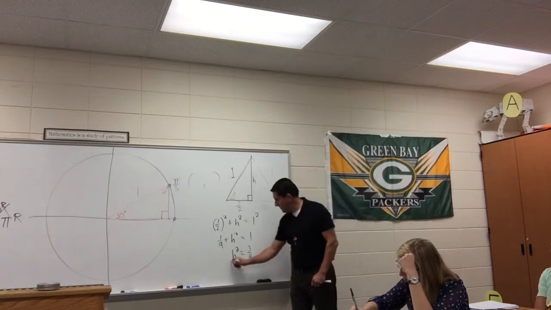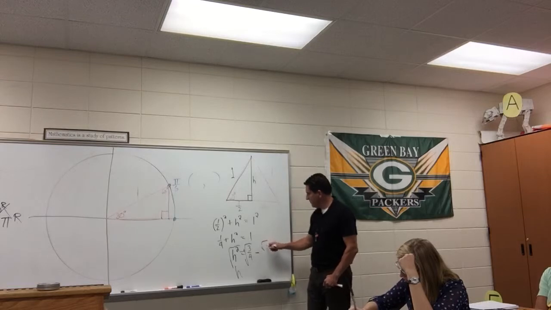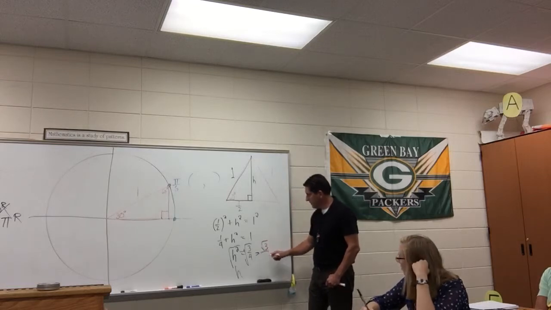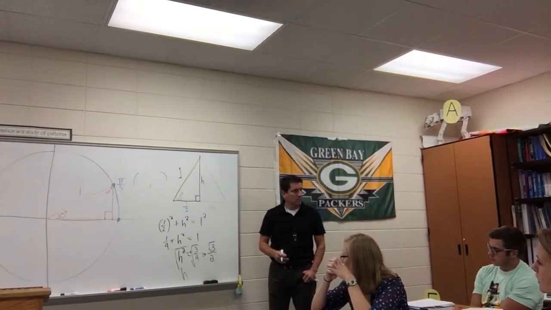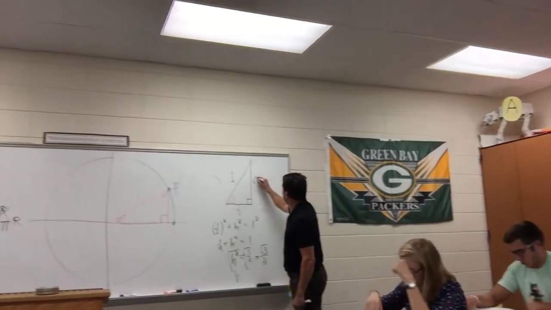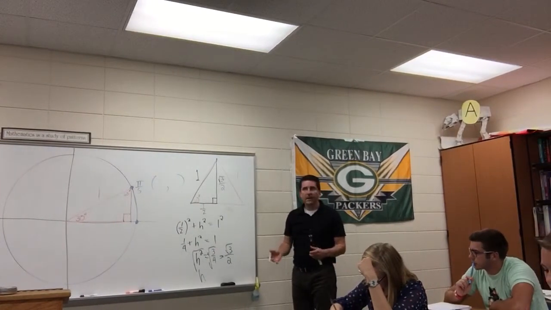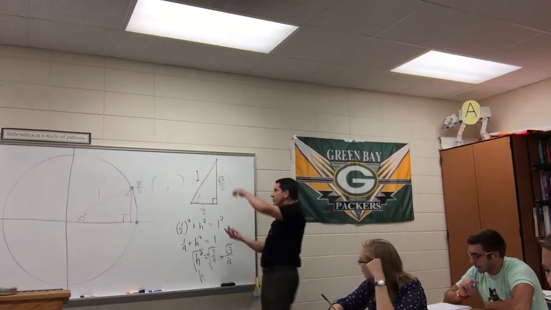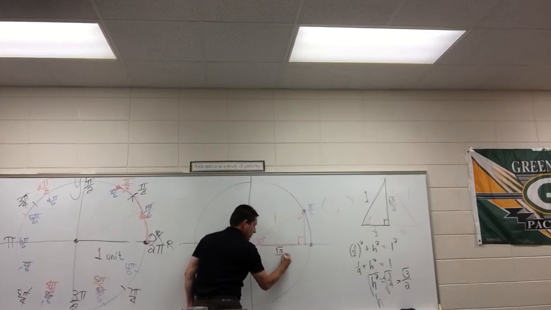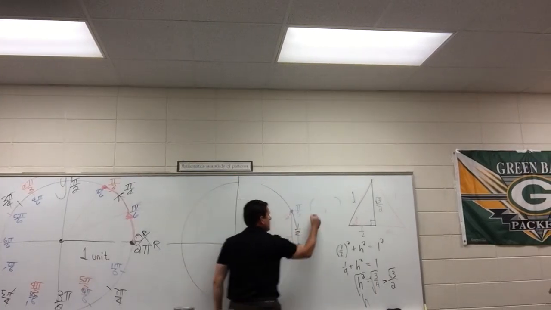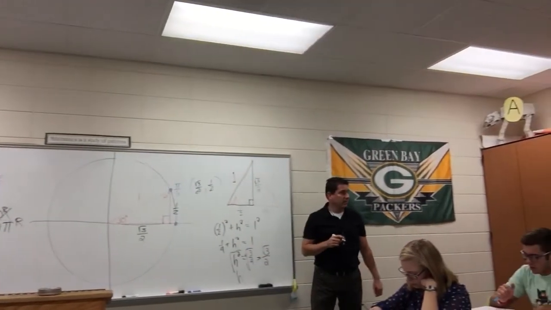Take the square root of both sides, and we get the square root of 3/4, which you learn to be the square root of 3 over 2, because you can take the square root of the top and the square root of the bottom. So therefore, this length right here is the square root of 3 over 2. Voila, that's where the numbers come from. So now I'm just going to take that triangle, tilt it, put it here, and we recognize that this distance is the square root of 3 over 2. This distance is 1, and my coordinates there are square root of 3 over 2 comma 1/2.